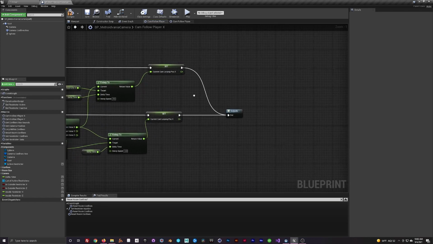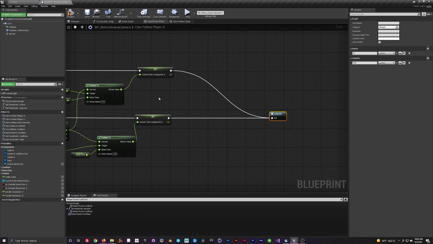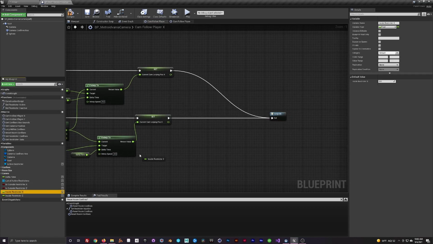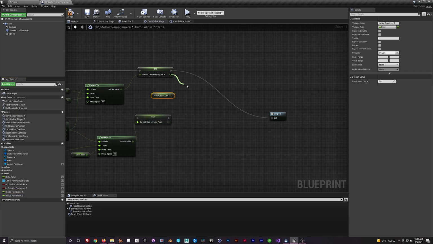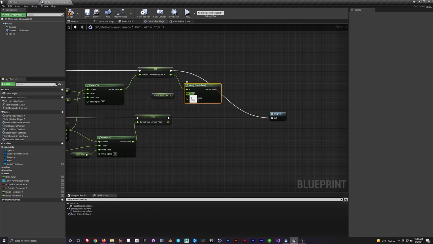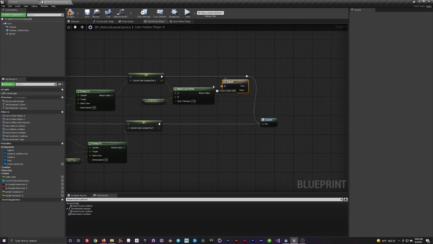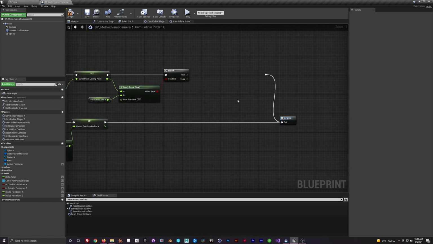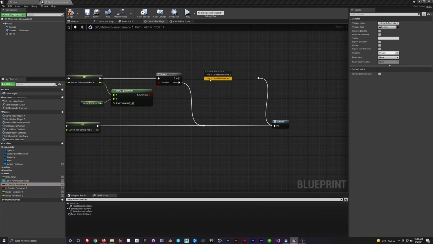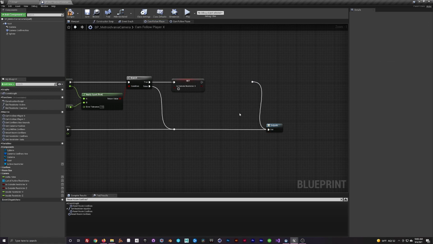And now we need to check and make sure that the camera is near the position it needs to be or close enough. So we'll need a node called nearly equal float. And we'll be comparing lerping position X to inside restrictor X with an error tolerance of 1. And it returns a bool, so we're going to use a branch to determine what to do if it's true or false. And if it's false, meaning it's not equal, we're just going to leave and go to the out. But if it's true, we're going to set isOutsideRestrictor X to false. And then we're going to set the restrictor confines.